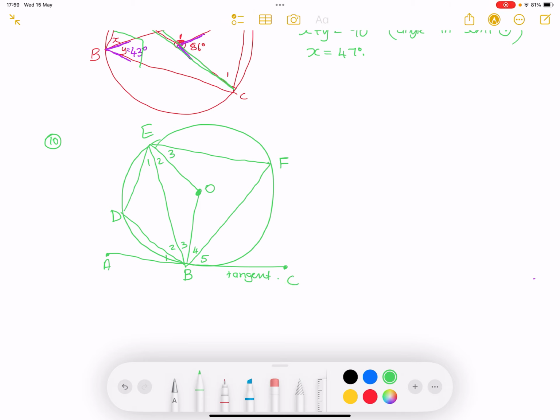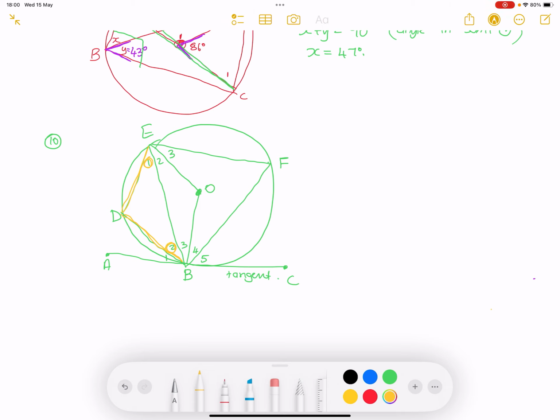Now, okay, they say to you that BD is equal to DE. Then you do it with a color. It's always good to have color stuff with you, no? Yes, ma'am. So they say DE and BD are equal. Why? And then if BD and DE are equal, then you know they must be equal angles.